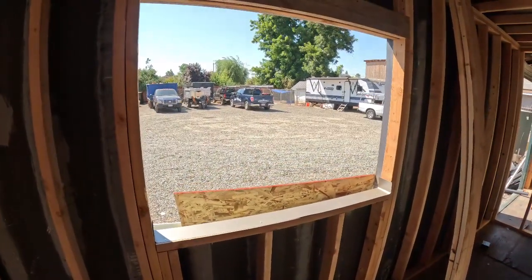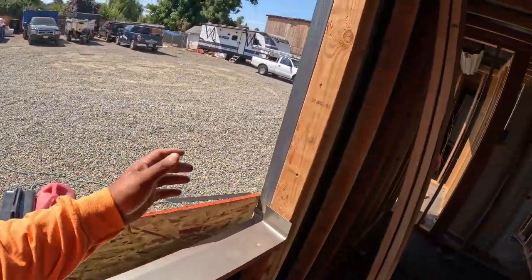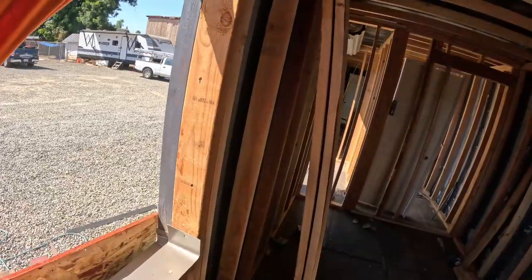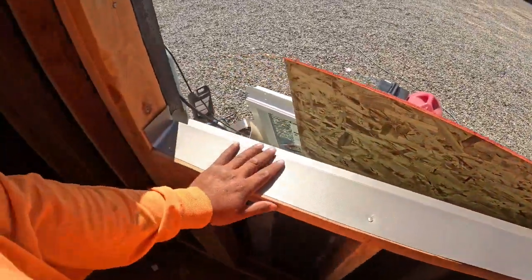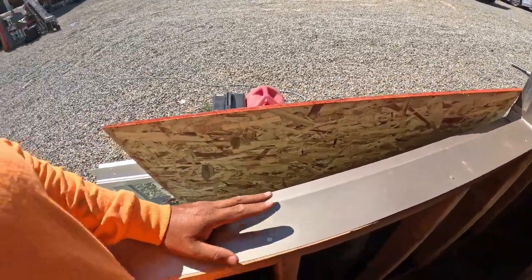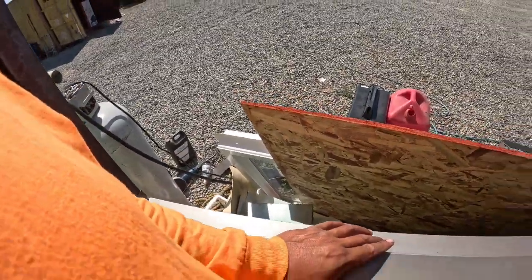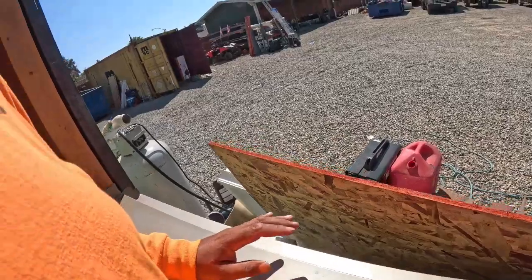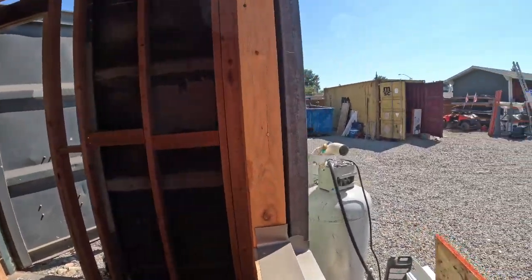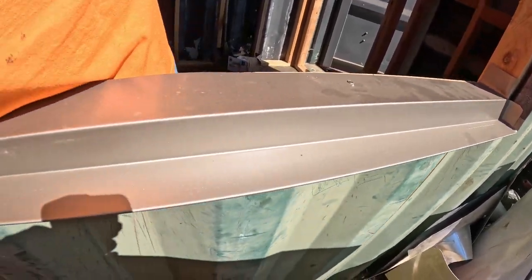And this is another window. So I already flashed it in here. I got an angle iron welded to the metal container. I just put this flange, that way when we put the window in, it's waterproof. So I'm gonna redo this. It's a little bit crooked. I thought it wasn't a big deal, but once I got it put in place and stuff, I don't know if you can see it. See? Yeah, it's pretty obvious. So I thought it wasn't a big deal, but it is.